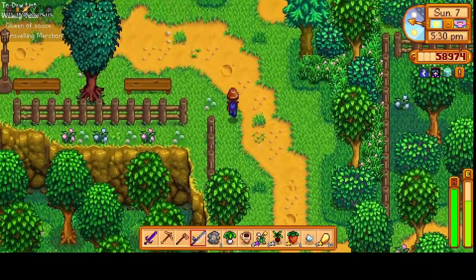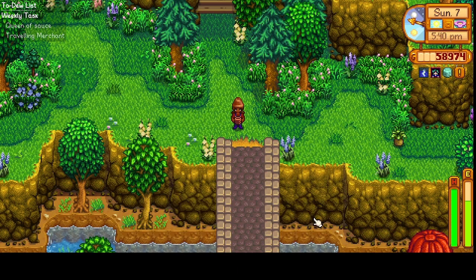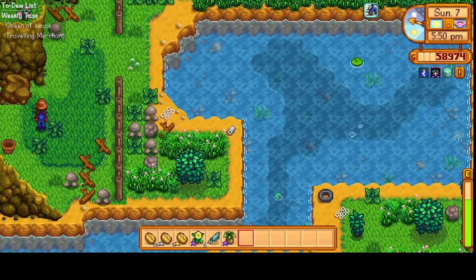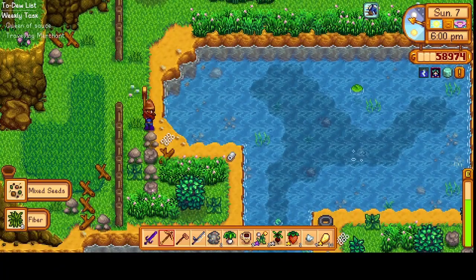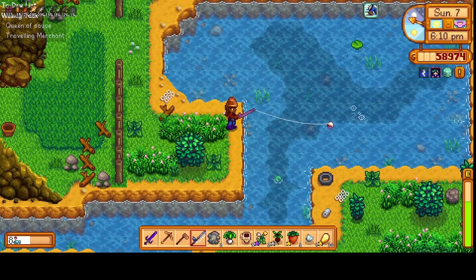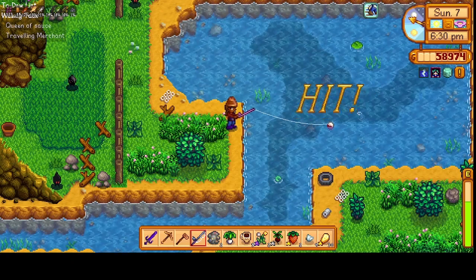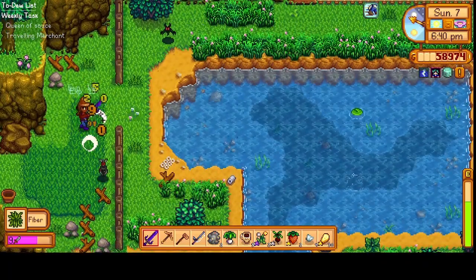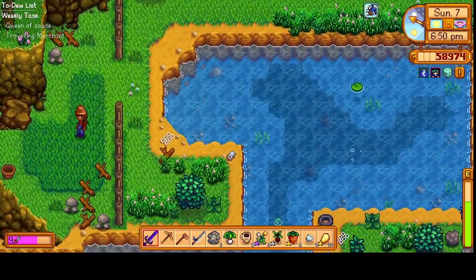Now let's head up to this other secret-like area. I need some more speed. Oh look, a wild horseradish. These are super rare for some reason. Okay, so this is where we succumb to the wrath of those horrible bats. But let's see if we can fish here for a bit. Can I reach those bubbles? No. Actually, I already caught the special fish here, and those evil bats have returned. I kind of want a little bit of revenge on the bats for taking me out.